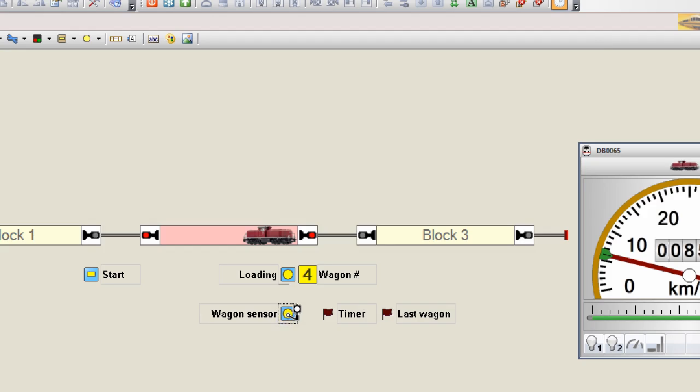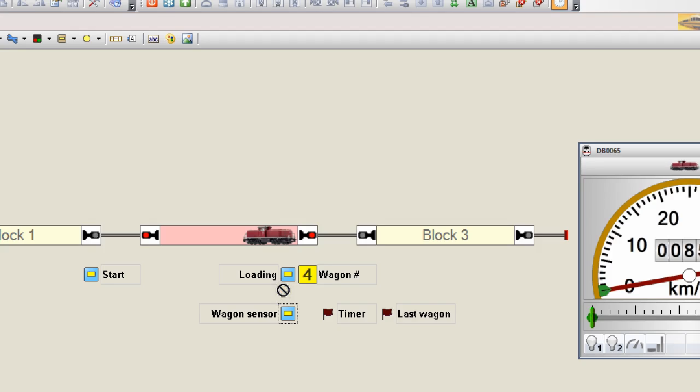I'm seeing a gap, but it started my timer. No new wagon is coming, so my last wagon Flagman is now triggered, and that stopped the train because my loading switch is now off, which had that stop operation in. So this is the whole sequence.